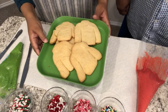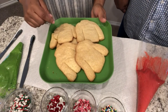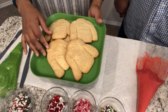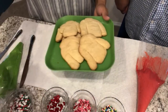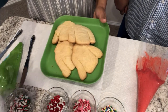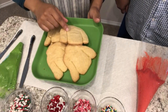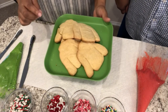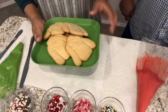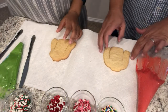Here are the cookies — I let them cool completely on the baking sheet. A couple of my little sweaters broke because the instructions said to lightly grease your baking sheet. I didn't do that because I have a nonstick pan, but this recipe you really do need to grease it. Also, the sleeves are very close together — if you want them separate like in the picture, you'll need to space them further apart because they spread when they bake. Howard and I tried one of the sweater cookies — it was just okay, nothing special. It just tastes like a regular sugar cookie, probably not as good as Pillsbury.